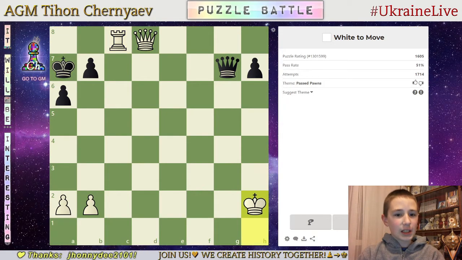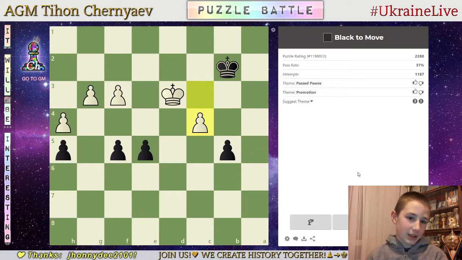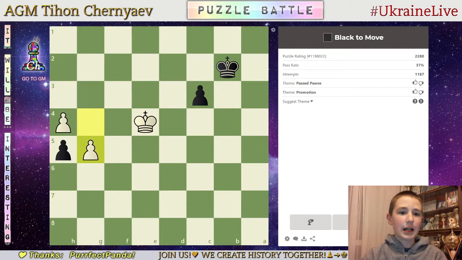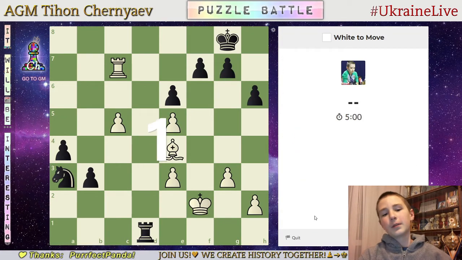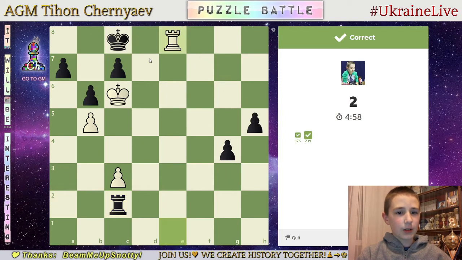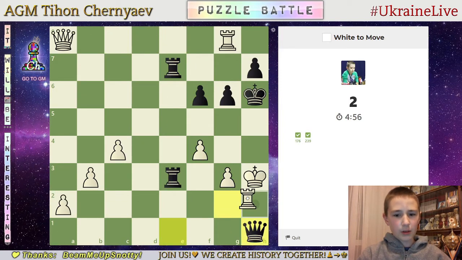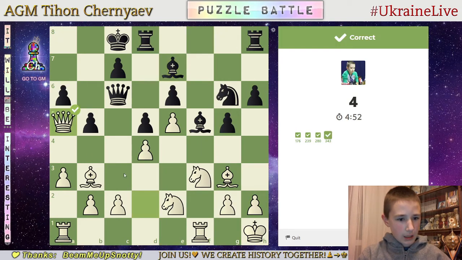Here rook d8, rook c8. And right here, I think it was e4. And then b takes c. Yeah. Play again. Rook c8, rook d8, rook e8, then what? Here and king g4 mate.